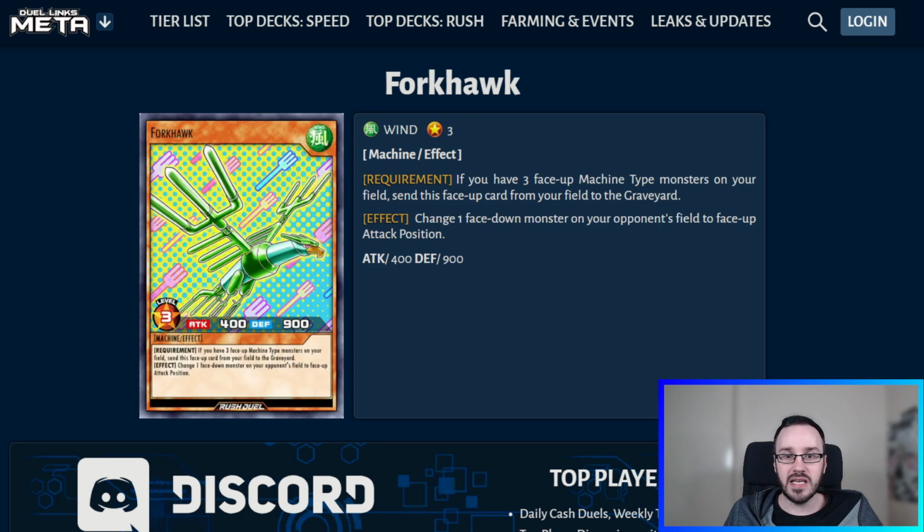And then the last card is Fork Hawk. This is the other card that we know that we're getting. If you have 3 face-up machine-type monsters on your field, we can send this card from the field to the graveyard to change one face-down monster on your opponent's field to face-up attack position. So this is fine. We can use this to get damage in through set 3 pass.